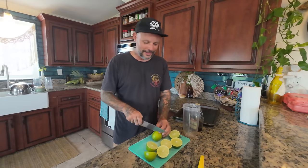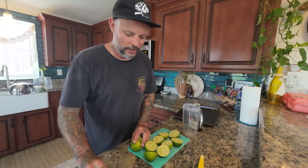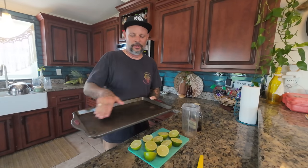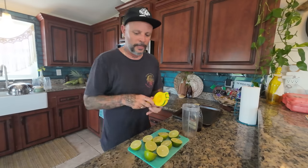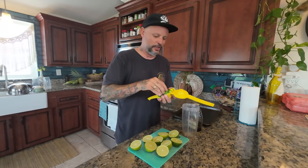So now link that into my Sicilian roots. In Sicily, they have something called granita. And what granita is basically, it's not ice cream, it has no dairy in it, it's usually water-based. You make something like we're gonna make, which is limeade, and then you put it in a freezer on a tray, and every 20 minutes or so, you scrape. So you scrape all the frozen stuff that's on the bottom, and then it freezes again, and you end up with almost like a shave ice, but with a little bit more texture to it. So we're gonna make that and put little scoops of it on the sashimi.